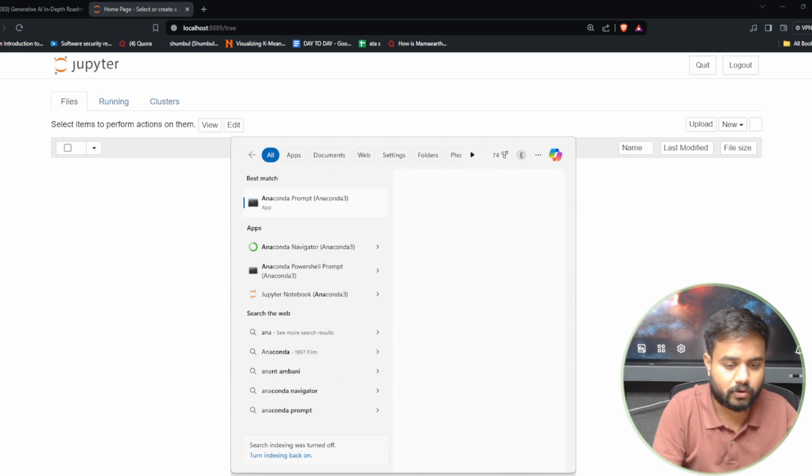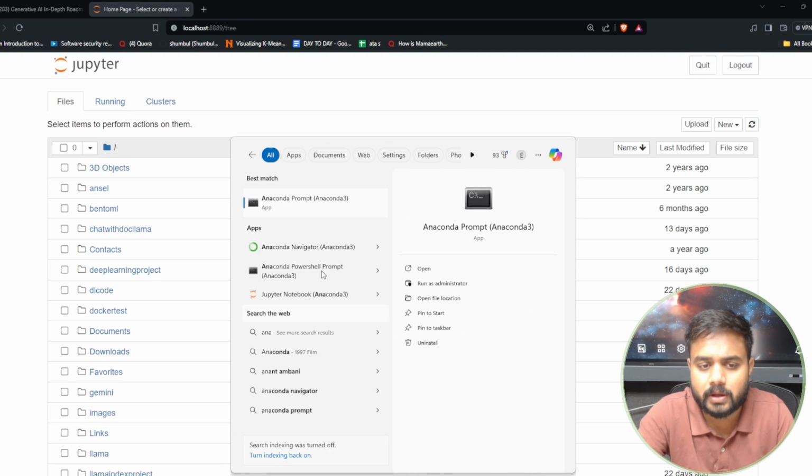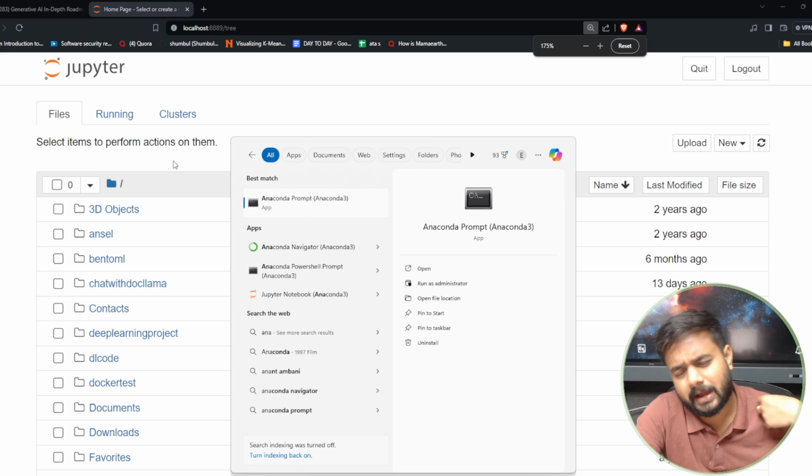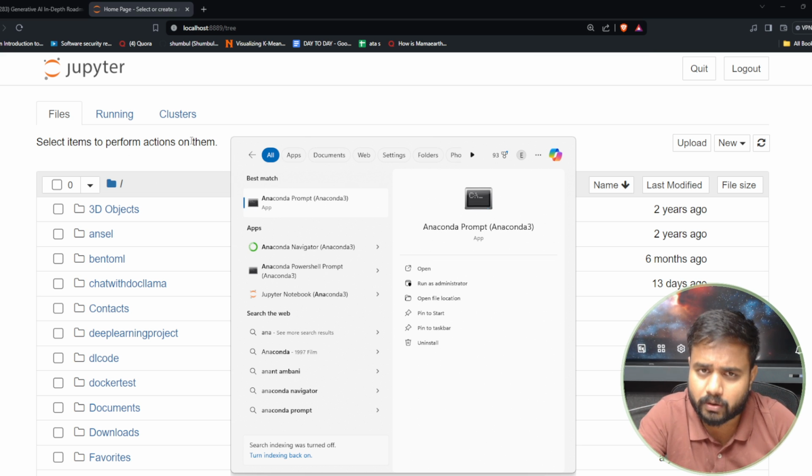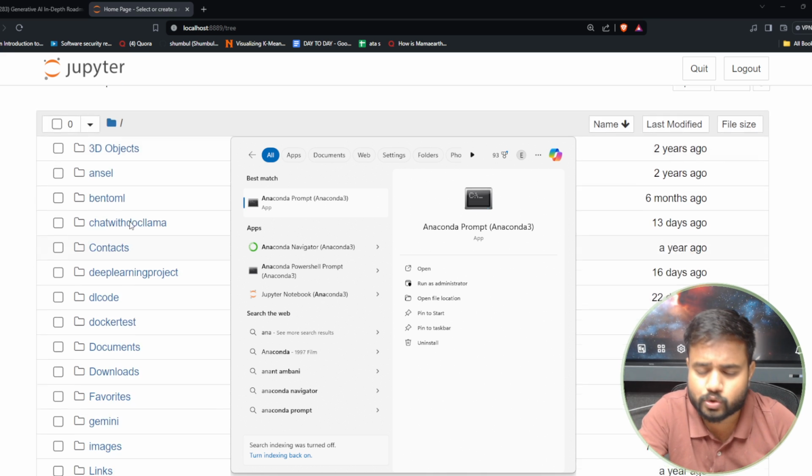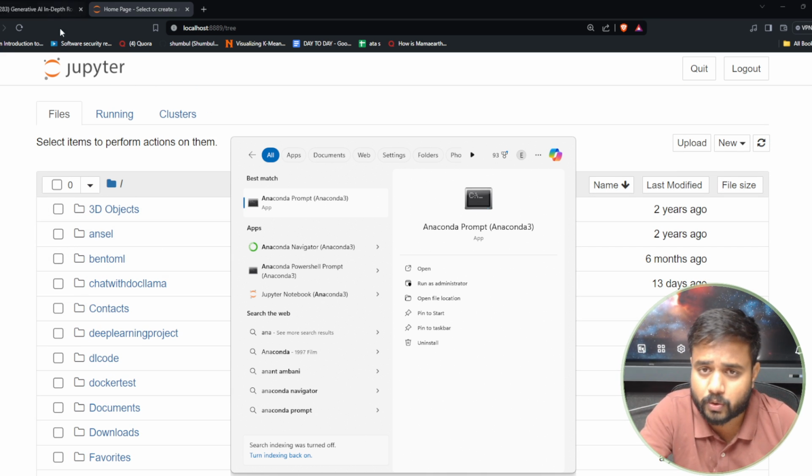You can easily find the Anaconda prompt inside your search bar. Once you search for Anaconda prompt, you will get it, and just write jupyter notebook there, and your Jupyter notebook will be launched, right? Every time try to launch the Jupyter notebook from Anaconda itself. Don't try to launch it separately, because here you can track so many things by using Anaconda itself.